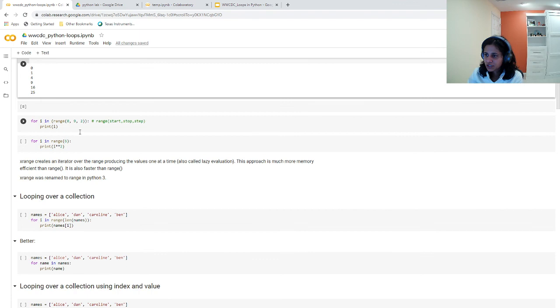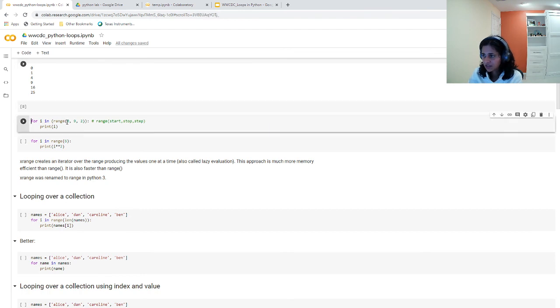Now, what if I wanted to print numbers from 0 to 9, but instead of increments of 1, I wanted to do increments of 2? So, skip every alternate number. Now, here's the corner case thing that I previously mentioned, right? When I say 0 to 9, Python's going to go from 0 to 8. It's going to stop 1 before my stop value, right? So the syntax for this is the start, stop, and this is the step size.